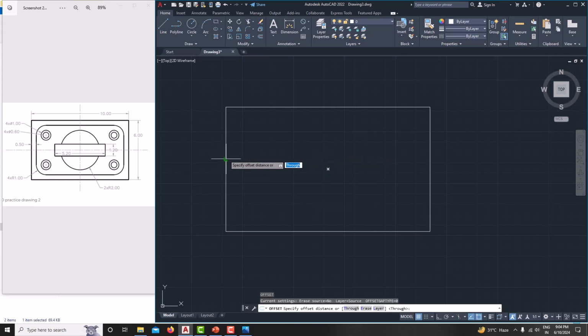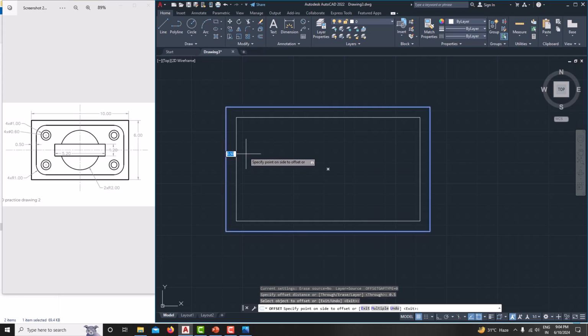Now specify the offset distance. It is asking for the offset distance: 0.5. Just Enter. Select the object. Inside we need to offset it. Select it. Now just escape. Now we got an inside rectangle.